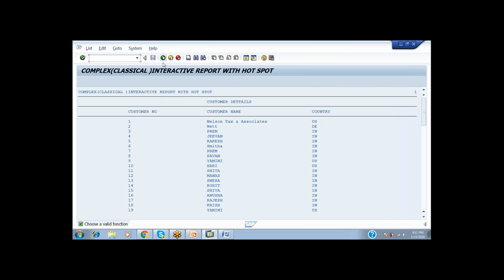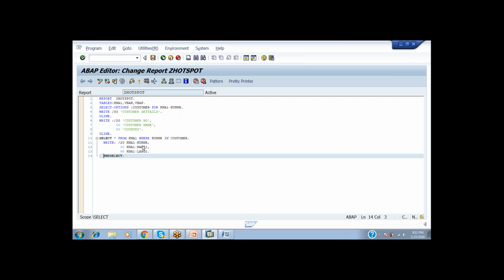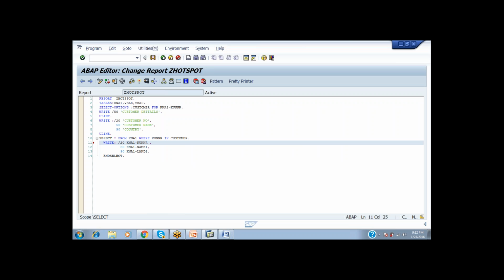What my client is asking is that if I place the cursor on that particular customer number, it has to be shown with some special symbol. For that, we have to write customer-KNA1-KUNNR, and after that, as we used INVERSE ON, HOTSPOT ON.